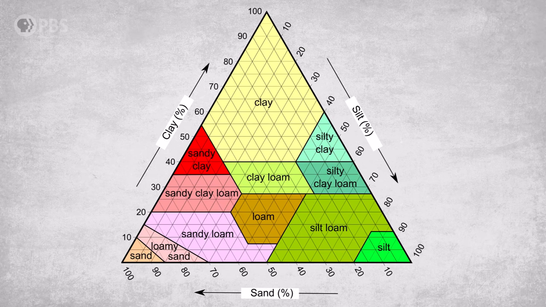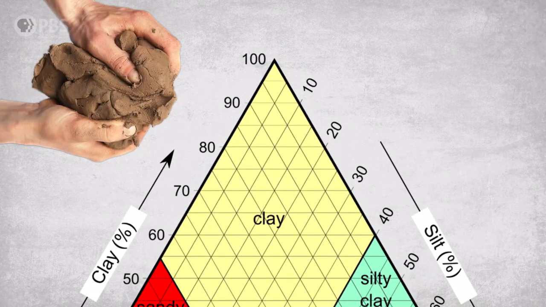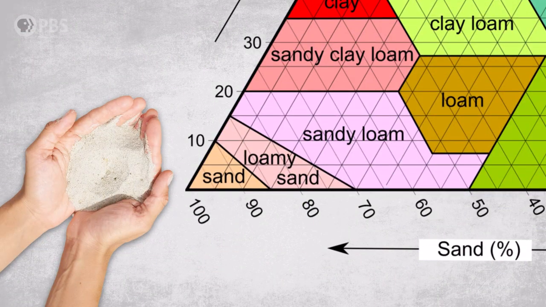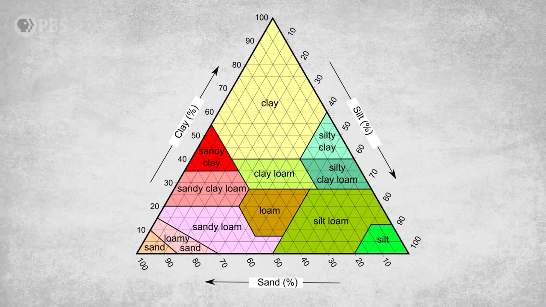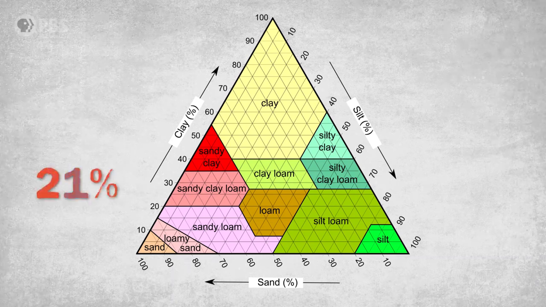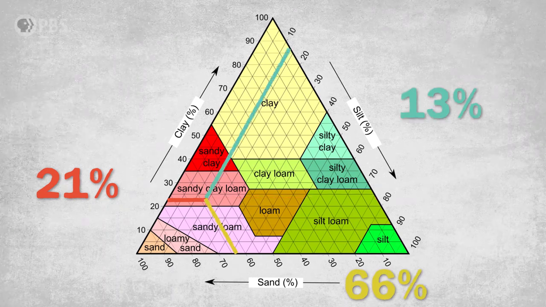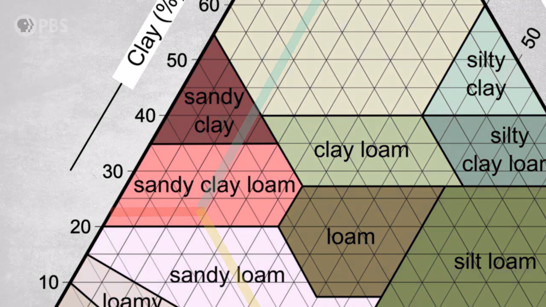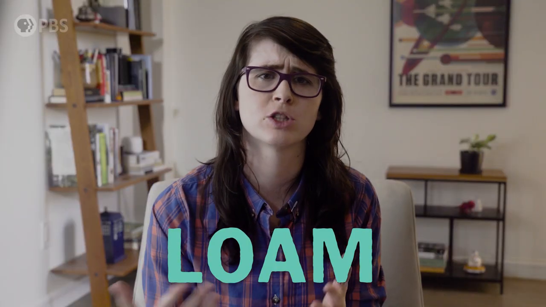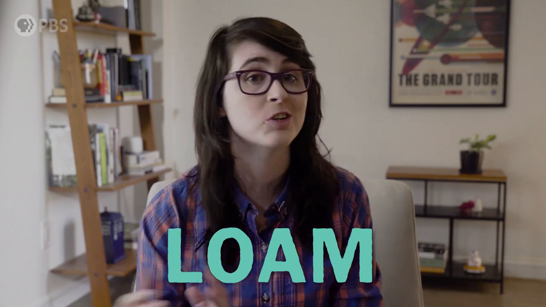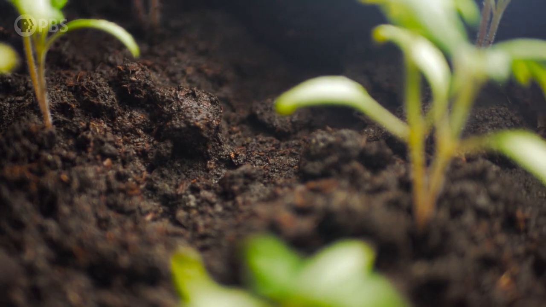Scientists use the soil triangle as a way to represent soil texture. Up at the top of the triangle, that's 100% clay — great for making pottery. Over here, 100% sand — great for making castles. But most soils are a combination of all three: sand, silt, and clay, so we can triangulate the kind of soil we have. For example, 21% clay, 66% sand, and 13% silt gives us a soil called sandy clay loam. Loamy soils are like the baby bear's porridge for Goldilocks — not too hot or too cold, just right. Loamy soil is the right mix of sand, silt, and clay to be beneficial for agricultural uses.